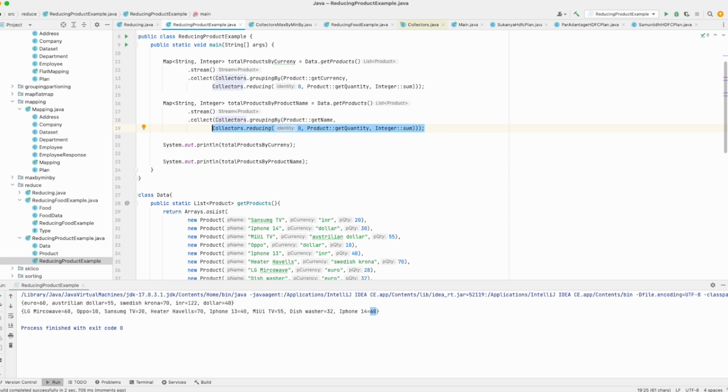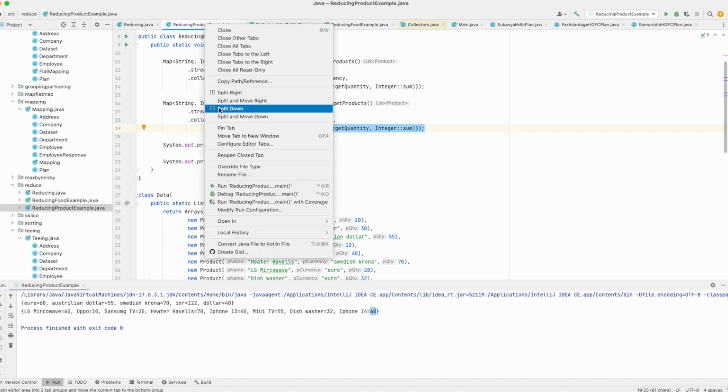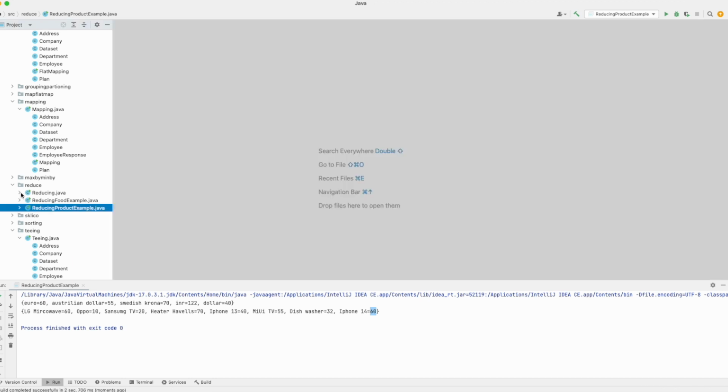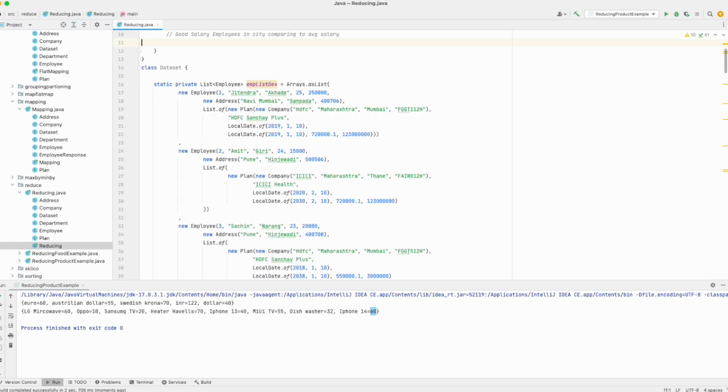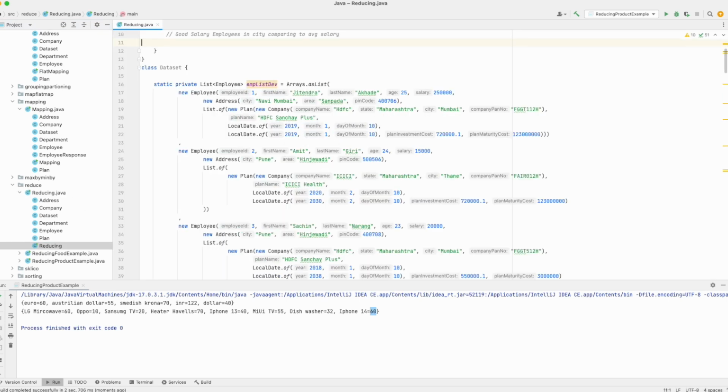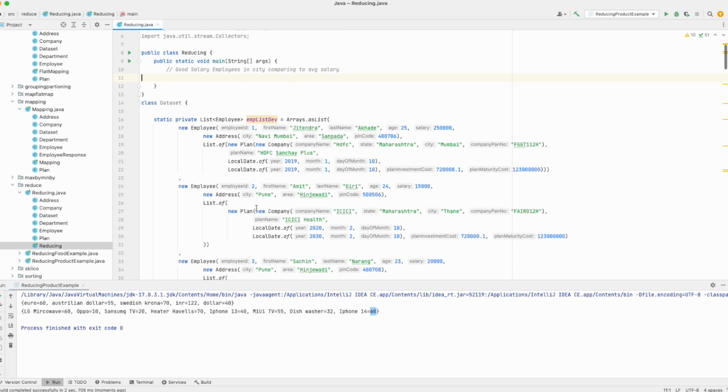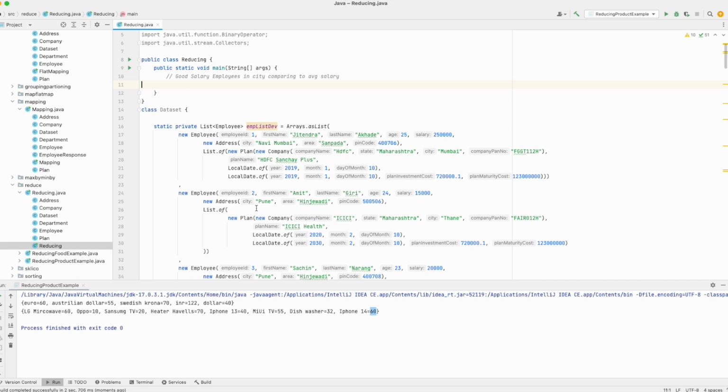Now let's go to our main example, which could be a little complex. I'll close all and open this reducing. Guys, it was a little difficult to find what example to use here, but I have found one.